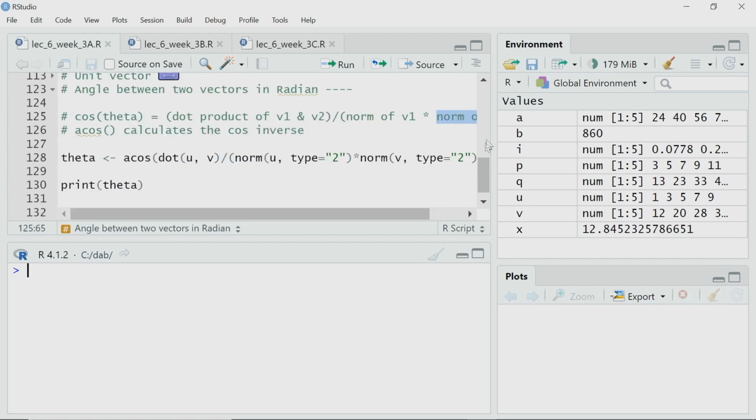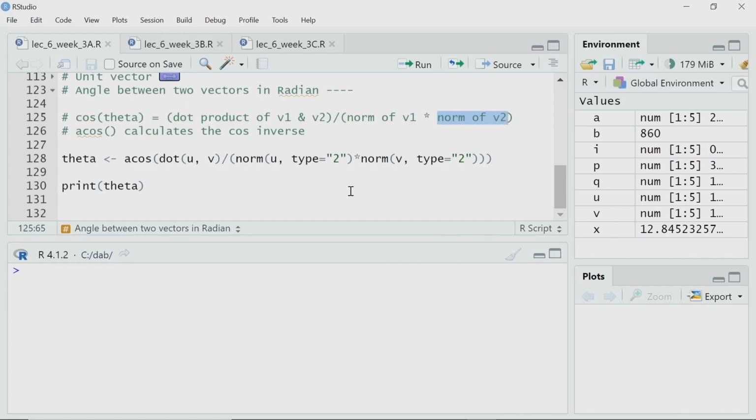So, how am I doing it? It is a bit long, I will extend this. The first thing is I have to take the dot product of the two vectors. I am using two vectors u and v, so here I have taken dot of u and v. I am using the dot function to calculate the dot product. Then I have to divide that by the norm of these two vectors. So, in the denominator, you see the division operator, and I am dividing by norm of u and norm of v, which are multiplied by this multiplication operator.